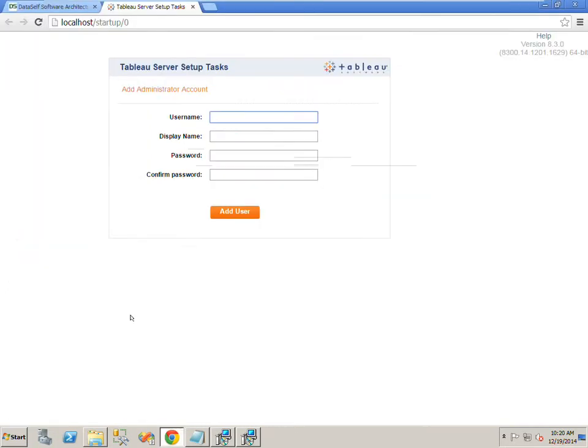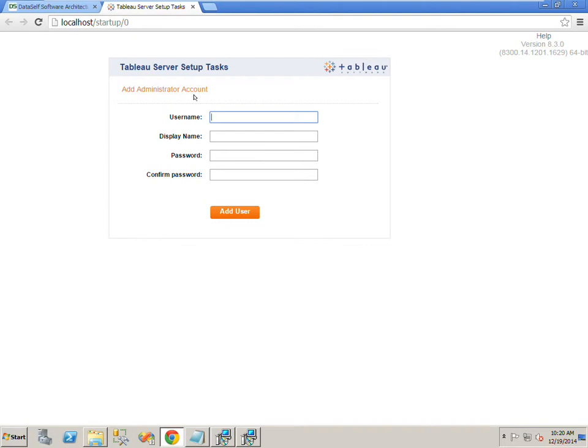At the end of the installation, the DataSelf Analytics web server will pop in your default browser. If you have used Active Directory authentication, you'll get a little different page. This page is to add the first administrator account. So if you have Active Directory, be sure to add an Active Directory user that will be the main administrator as a starting point for the web server.